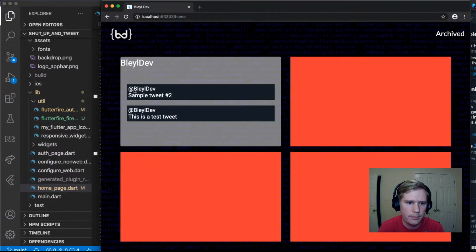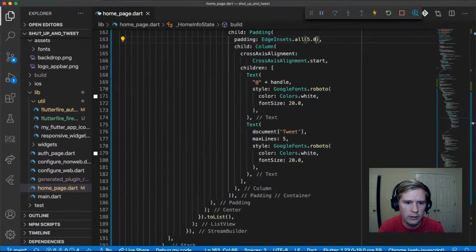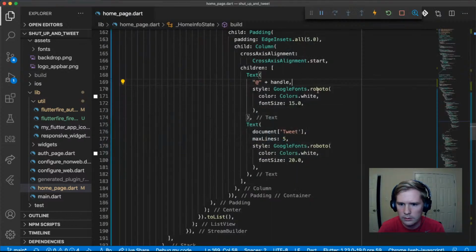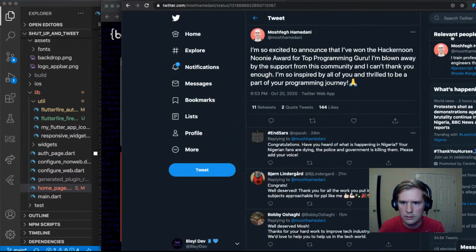Okay, let's minimize the font a little bit of the handle and then make it like a gray instead. Fine. Hold on. Let's grab that particular shade.